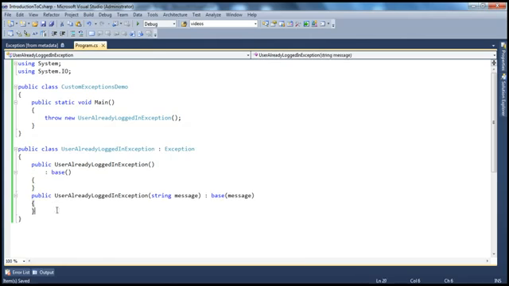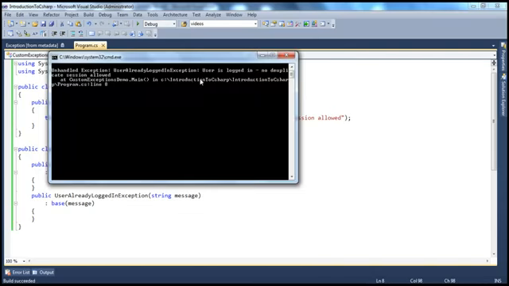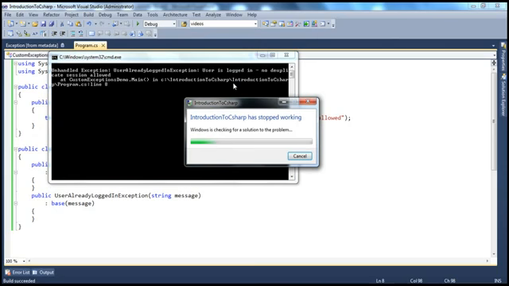You have provided two constructors to your class, one which does not take a parameter, one which takes a string parameter. Now if the user wants to customize the message, all they can do is, okay, user is logged in, no duplicate sessions allowed. You can basically customize it the way you want. Now if we run this, you should see that custom message.